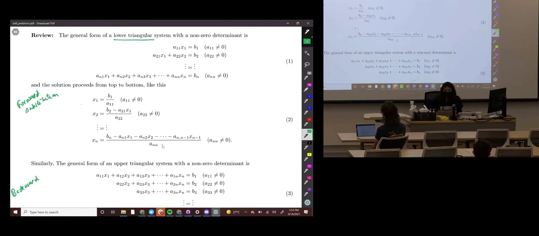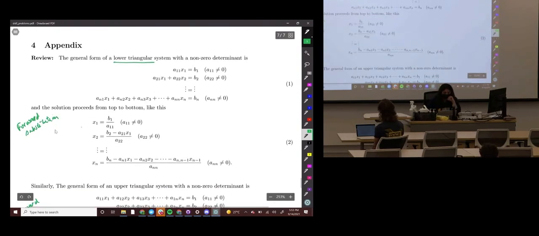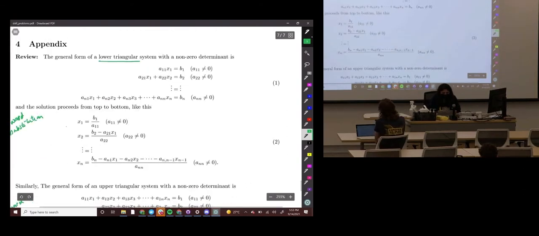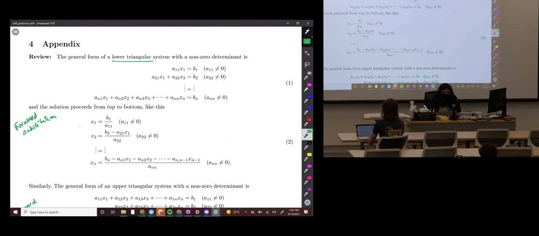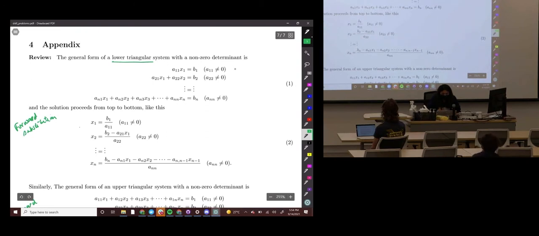So before we start to code it, we have to kind of recognize the pattern that we're going through, right? So for forward substitution, we always have a system with a lower triangular matrix. Like the A is your lower triangular matrix. So your system of equations is going to look something like this.